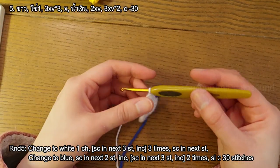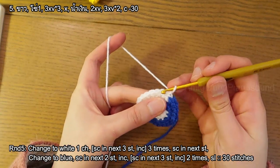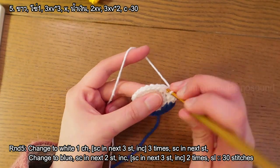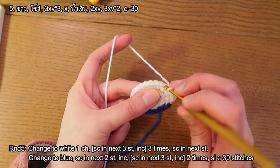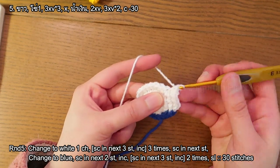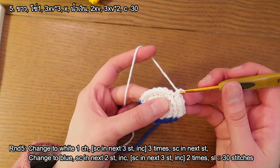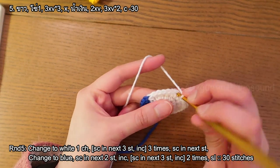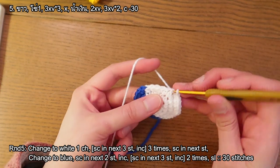Okay, next round we are going to do single crochet into the next three stitches. So one, two, three, increase: two single crochet into the same stitch. One, two, single crochet into the next three stitches. One, two, three, and increase, two into the same stitch.